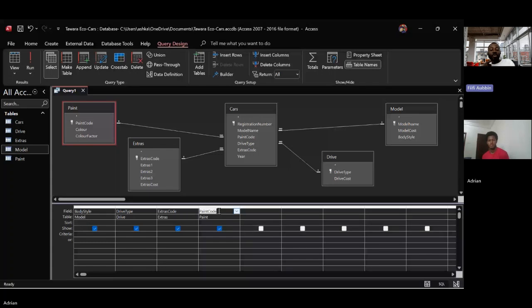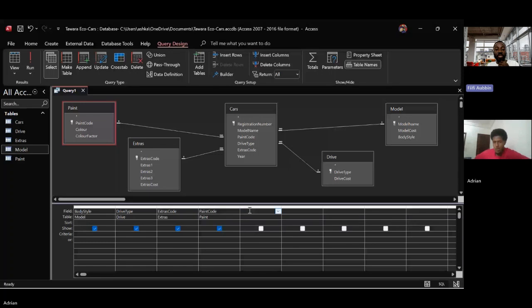So we are going to calculate the entire sale price of the car. The entire sale price of the car would depend on these various fields. Does that make sense? Yeah. Good. So now let's go to the next field. Click after the paint code.